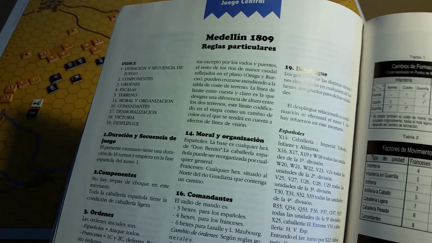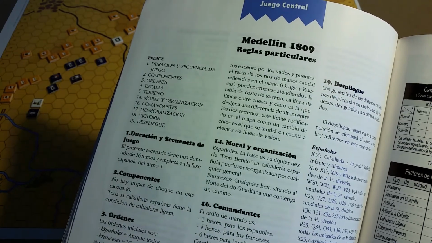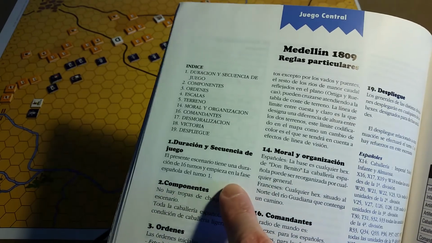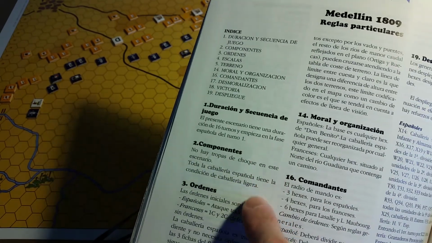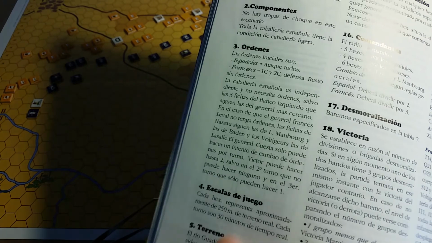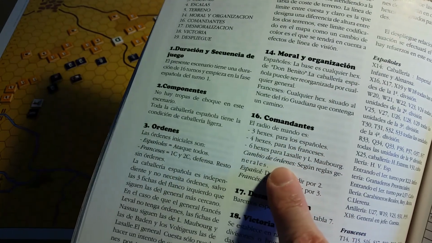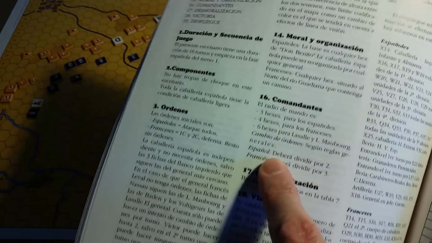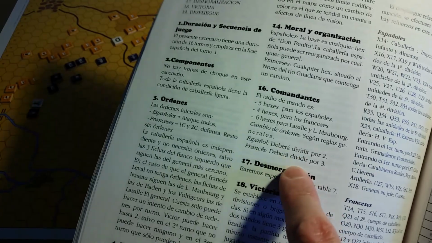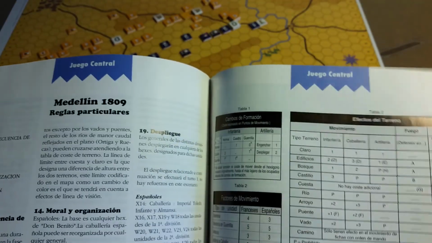I didn't see anything other than that. Yeah, because you have duration and sequence of play, components, orders, and I hope I do not mistranslate something here, but scale, terrain, morale and organization, command, I guess, because these are the command ranges, and here's the command divider, which I plan to talk about, demoralization and victory, and then setup. So yeah, it's one scenario for the battle, which is fine.